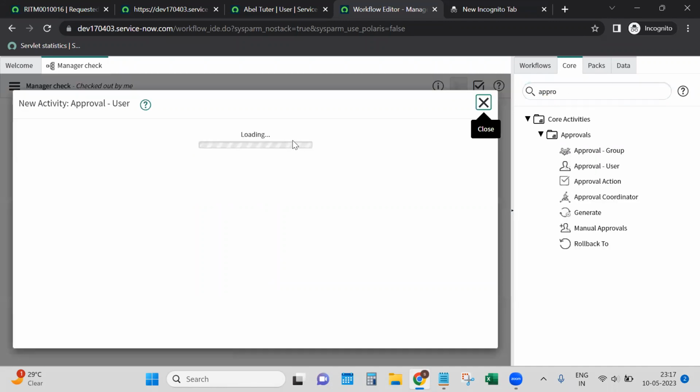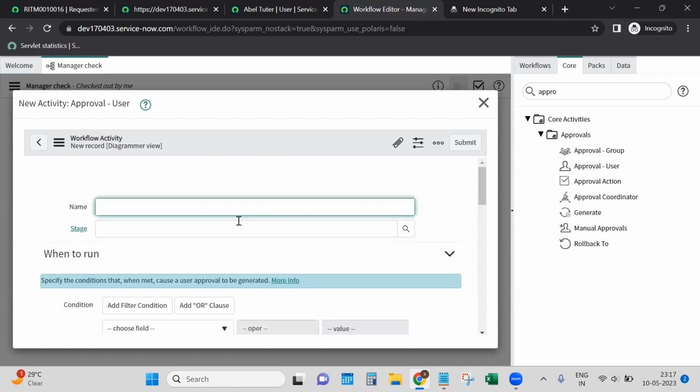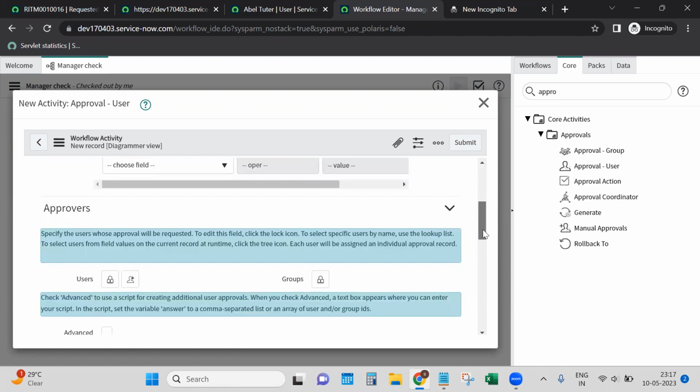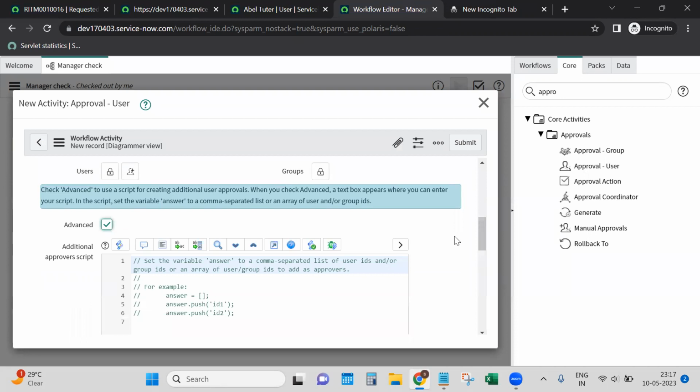Okay, let's add this approval. Say manager approval, and here we can just add answer.push and we can add the variable's manager accordingly there.